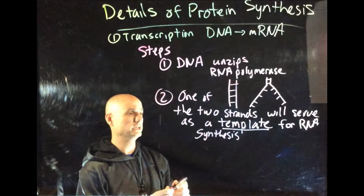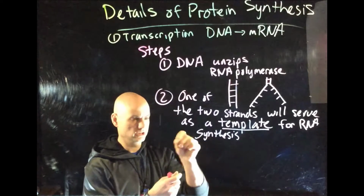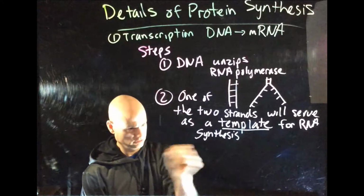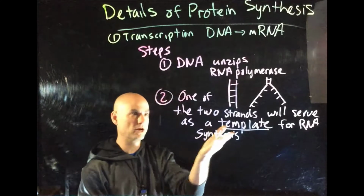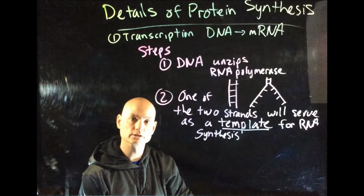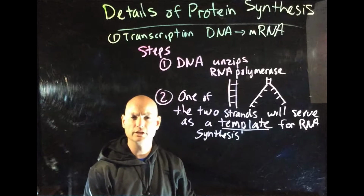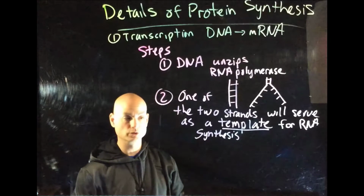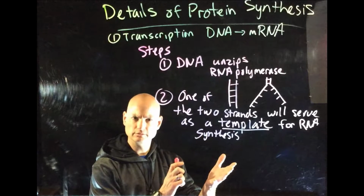Template, I always think of like a stencil. Stencil, it's like one of those things you cut out letters and you lay it down, and then you just color over the whole thing, and it leaves a perfectly, absolutely, even for my writing, perfect handwriting of those letters. Okay, stencil's like a template. You can also think of it kind of like a photo negative. Those of you guys who know old school photo, not digital. Okay, it's the opposite.